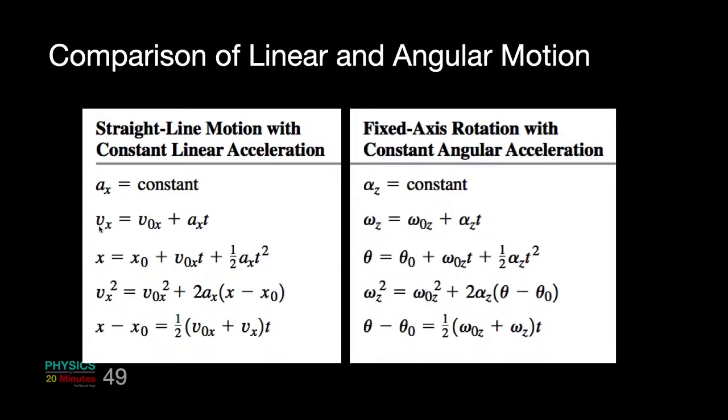So you can see that your initial velocity is replaced by final velocity. v is replaced by omega. a is replaced by alpha. So you don't have to remember a new equation. So very straightforward parallels. x minus x0 here, theta minus theta 0 here. So I have already discussed these.